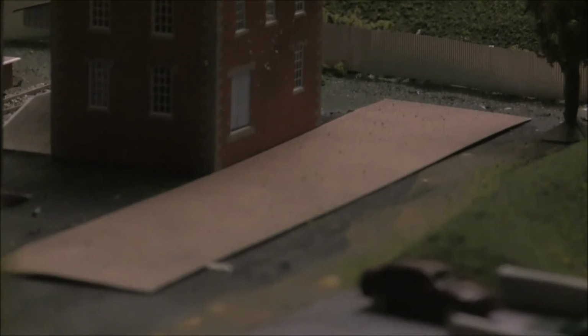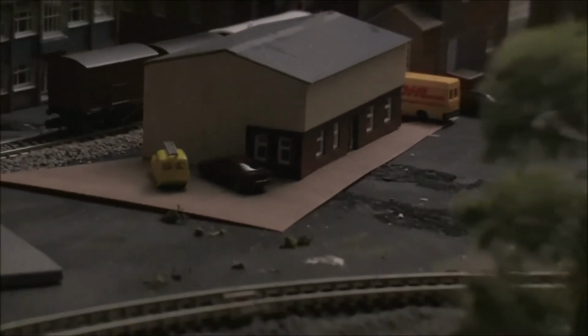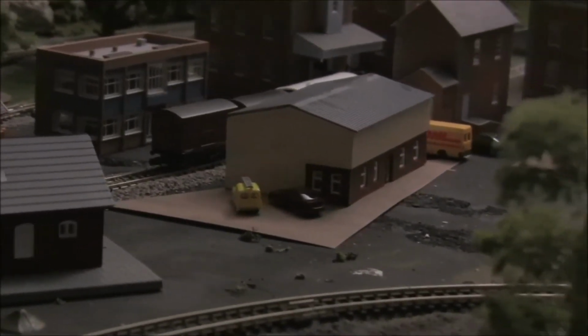There's a keep left bollard. I put the bus stop kit in now, so there's a bus stop area there. It's a National Express bus that happens to be there as opposed to a regular bus. And a grounded coach body, that's going to be a cafe. And then over on this side I've started mocking up what I might use for a road surface, which is most likely some sort of cobbled surface, or perhaps some sort of gravel, not sure.